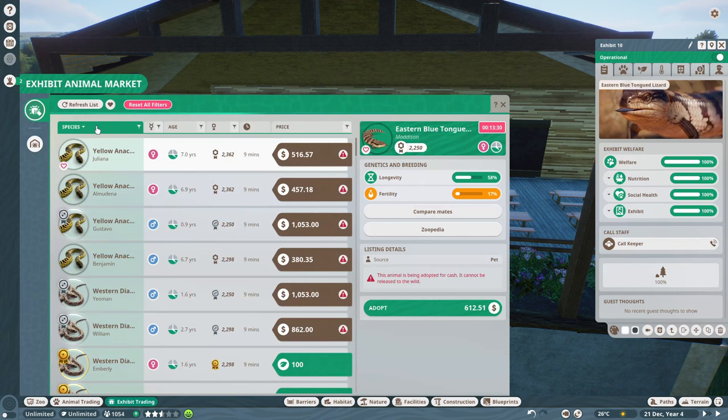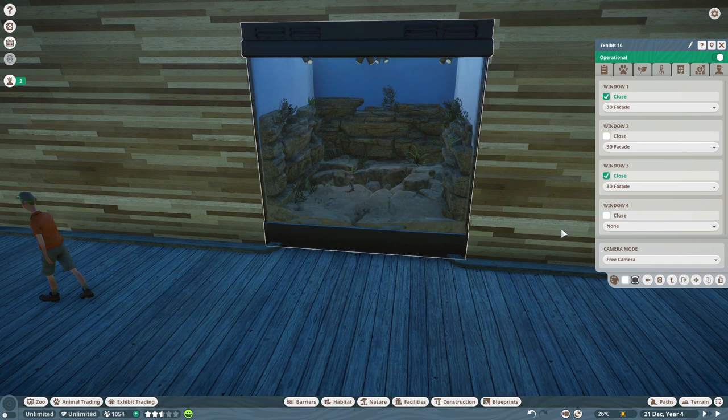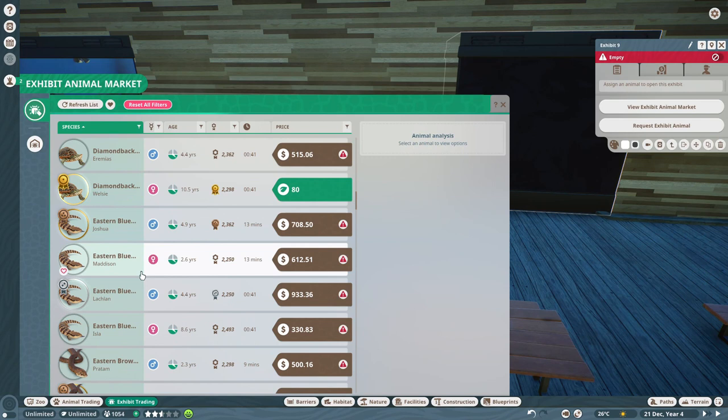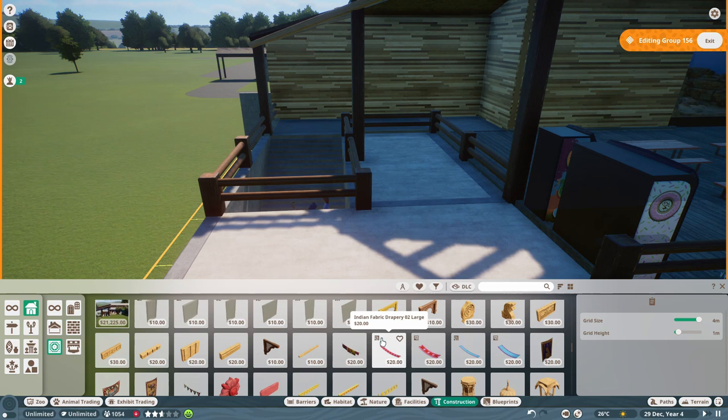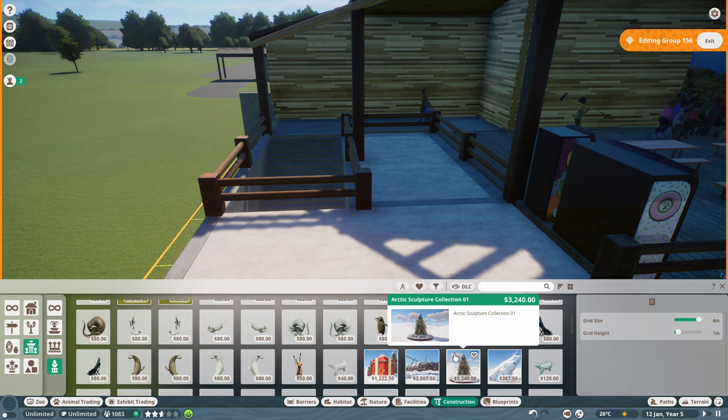One of the things I finally started looking at is the Zoopedia stuff, to see how many of these things are allowed inside of these exhibits, just because one of them is almost impossible. But if you have multiple in there, it just makes it that much better. And so that's what I'm doing right here. I had the one in it. Now I'm just trying to find my Zoopedia stuff again. And there we go. So I'm going ahead and adding in another one.